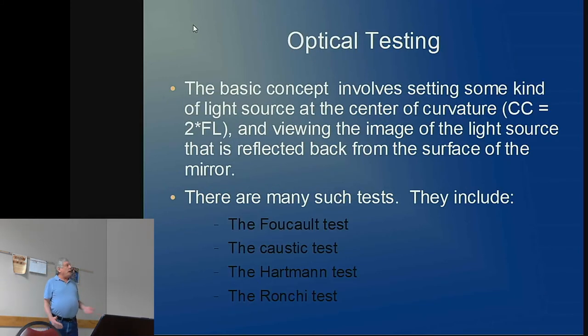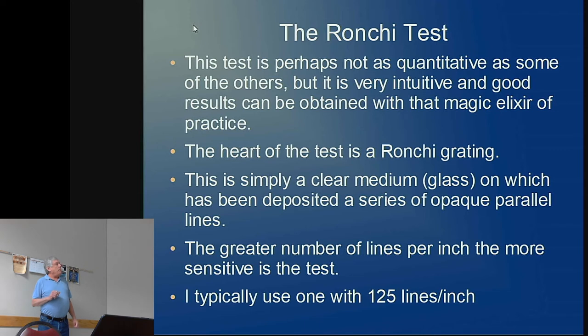Basic idea, set up your mirror on edge and out here in front of it at two times the focal length, called the center of curvature, and viewing this image that your tester is going to produce, you have to look at what you see and interpret that as to what kind of a surface you've got. A lot of different tests: Foucault, Caustic, Hartmann, Ronchi, there's lots of others. I like the Ronchi test. It maybe doesn't give you hard numbers as easily as some of the others, but it's very intuitive, and you really can get good results once you've practiced a bit.